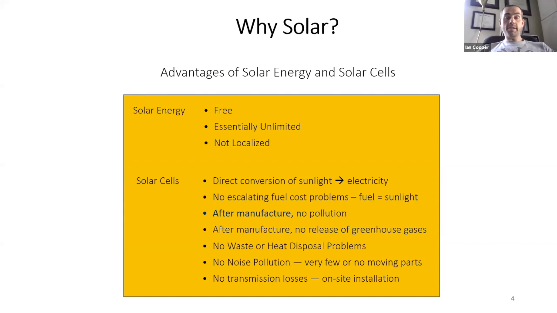And transmission losses means when we make the power at the power plant, it doesn't go 100% to the end user. There's some loss of power along the way because the electricity loses its energy over a long distance. But not so with solar if you use it where you make it, if you have your solar panels on your roof and you use the power that you generate. So I'm going to move on now from why solar.